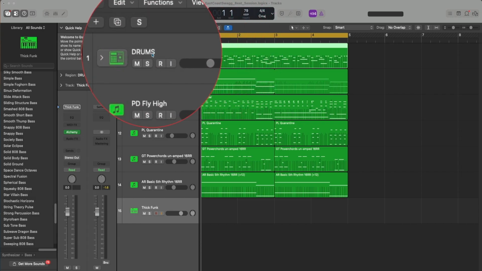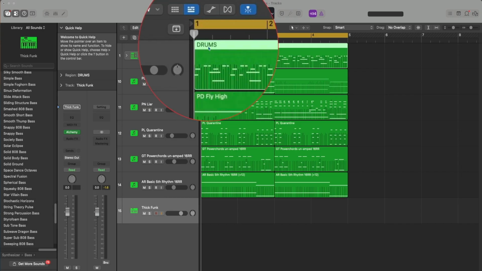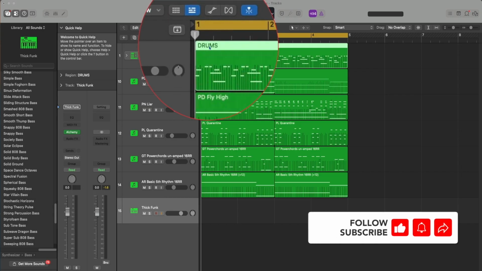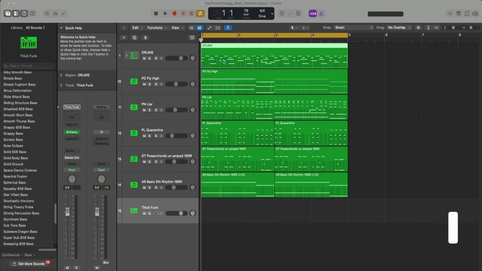So what I recently did was, because I'm working on a new track here, I just renamed my drums region to match the track name, because before I started recording, this said empty kit. And I didn't want to do that because, again, as I'm producing, it'll help me in my arrangements when I know what things are. So that way I can arrange quicker and I can save myself a lot of unnecessary stress.